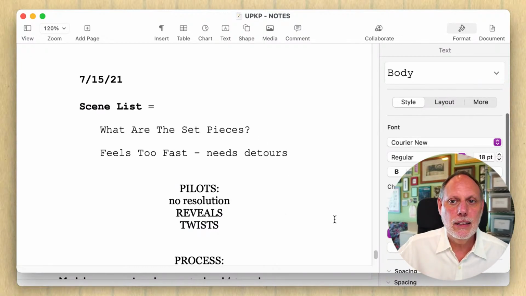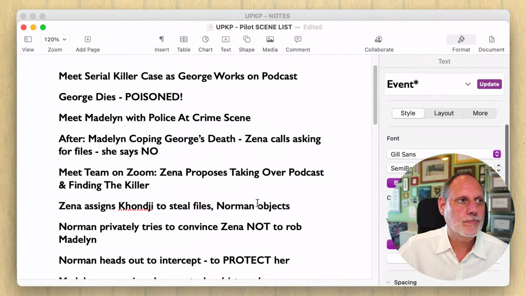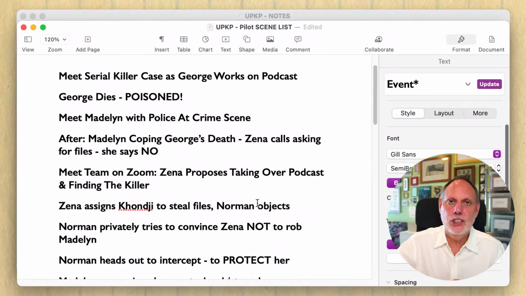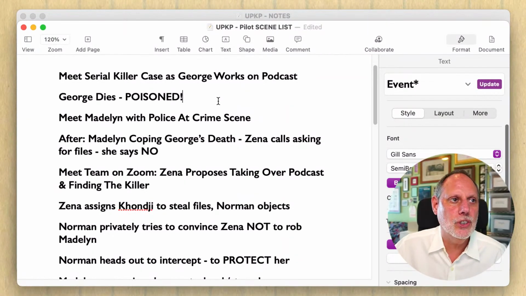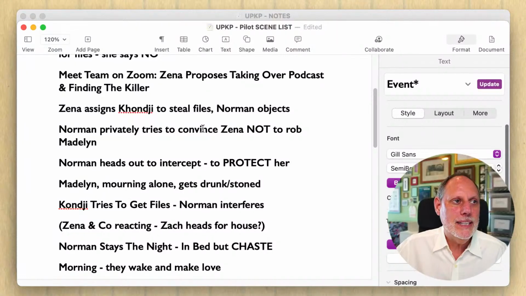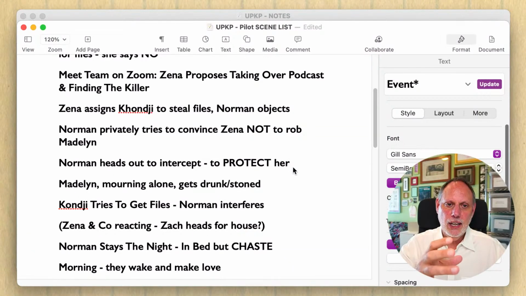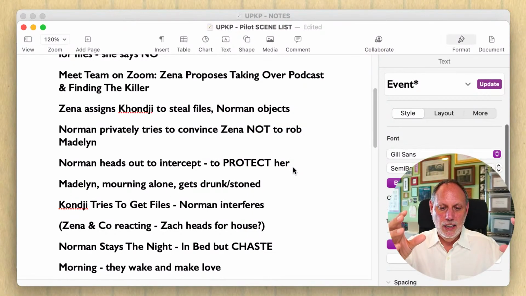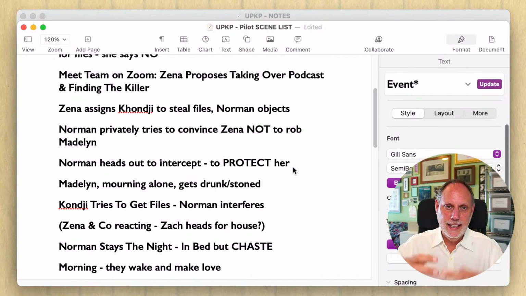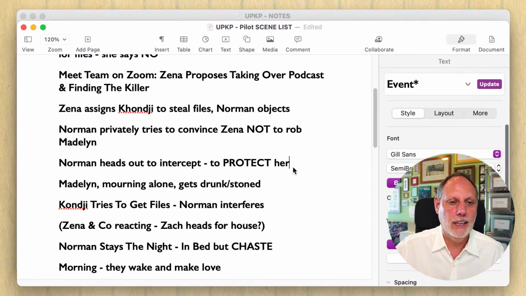And looking at the scene list, I think there are some potential set pieces. Essentially, the opening is going to be one, but definitely when Norman intercepts Kanji, the first time that Kanji tries to get the files and Norman stops it, it's the first time that Norman and Madeline meet. It's a complicated scene because a lot's going on. That's going to be a set piece, I think.